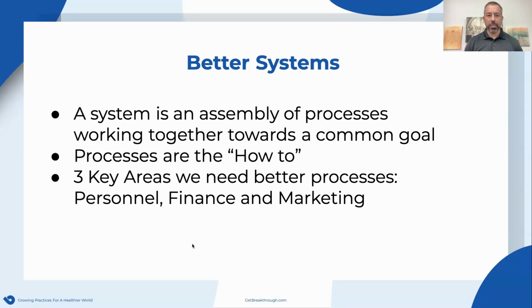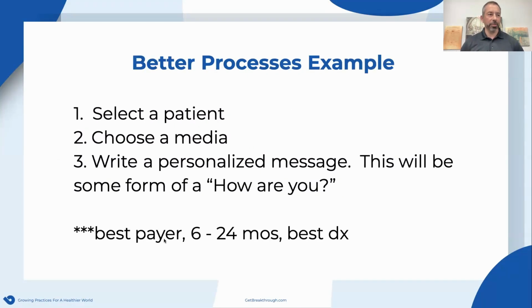Three key areas that we need to focus on in order to grow our practice: personnel, finance, and marketing. And I'll keep talking about those forever. So here's a very simple process. How many of you would like to improve your payer mix right now? You can just go to the chat. I'm going to give you a very simple exercise. Great. So improve your payer mix. Select a patient. And we're going to talk about this throughout today.